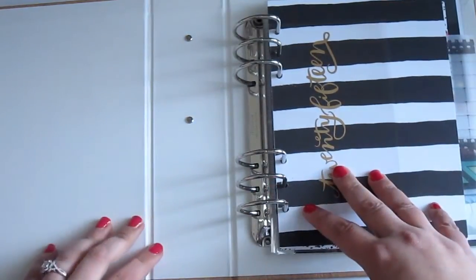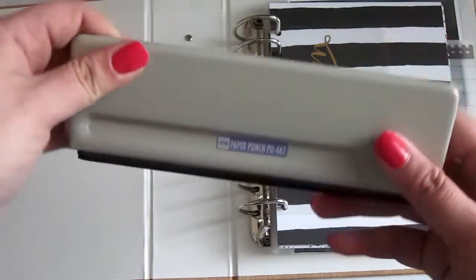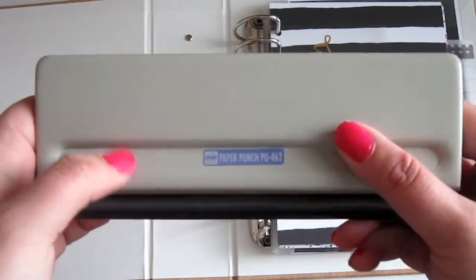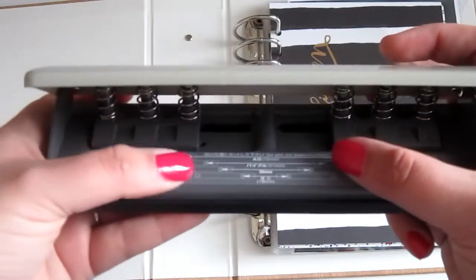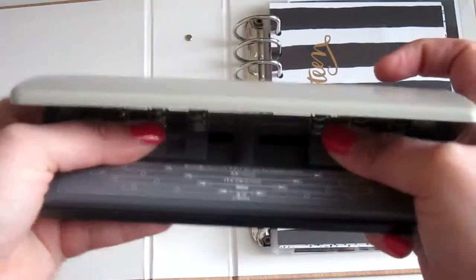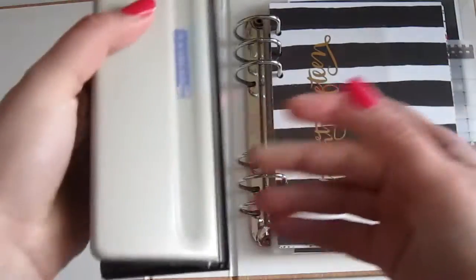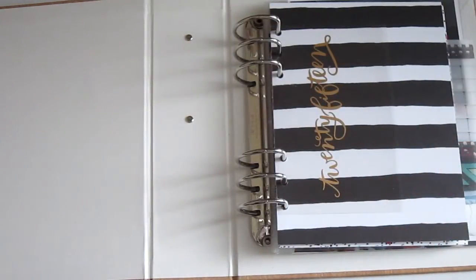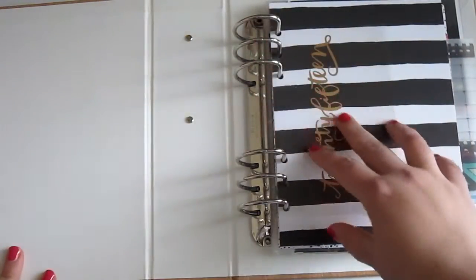I'm using Studio Calico's cloth album. It's a 6x8 album in this really beautiful wood grain pattern. They recently changed to a six ring system, which is great for me because I use this paper punch — if you search it on Amazon, paper punch PU-462, it should come up. It's super useful because the different hole sizes can just slide around and you can get the exact size that you need. The 6x8 album from Studio Calico actually corresponds to an A5 planner size, so if you set that punch to the widest it can go, it punches things to fit perfectly.